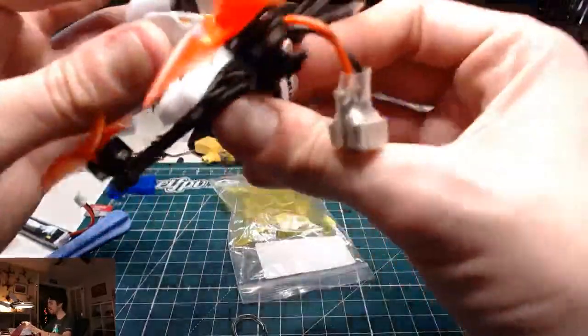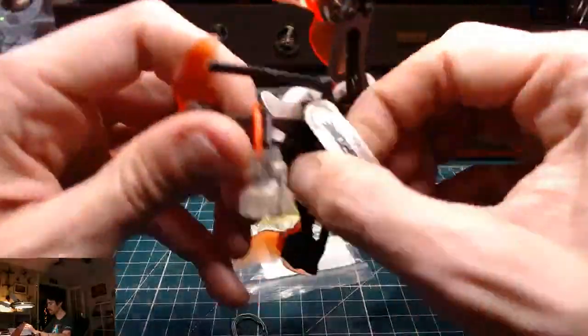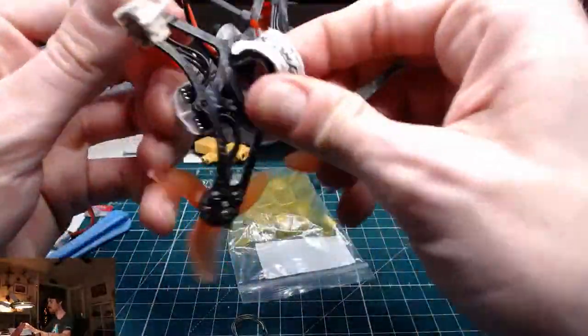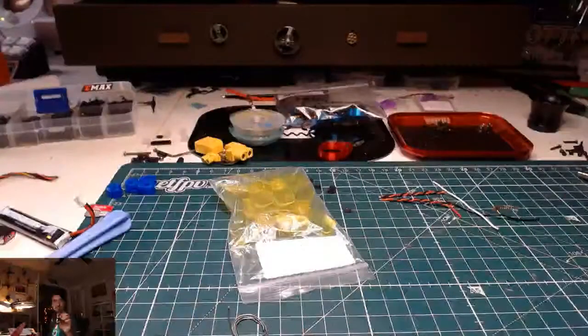I like the race a lot better, except when the receiver dies and then the replacement receiver doesn't have any instructions. But other than that, it's great. I like the race better than the freestyle.